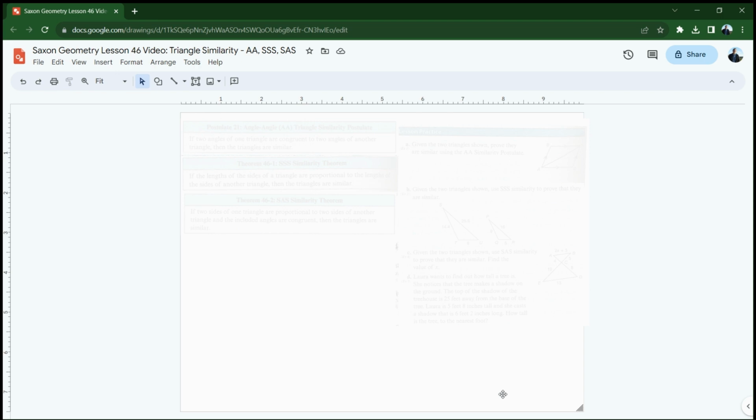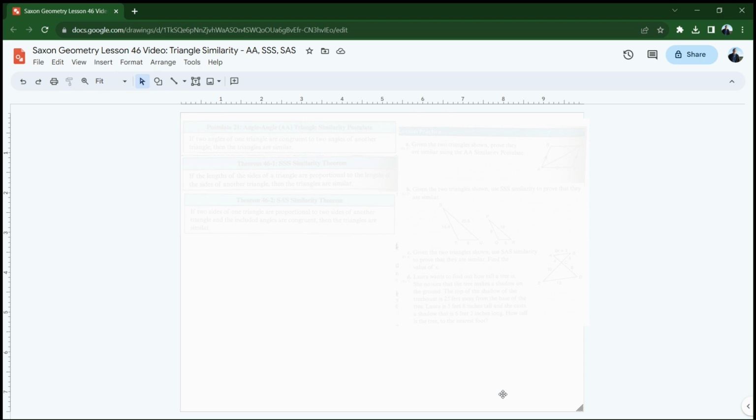Okay, this is going to be when we have two triangles that do not have the same side lengths, at least not necessarily. They could, but they probably don't. So they don't necessarily have the same side lengths, but their side lengths are in proportion to each other. Now, obviously, not all triangles have side lengths in proportion to each other, but the ones that do, we call similar triangles. Okay, that's the definition of similar triangles. Similar triangles have side lengths that are in proportion to each other. Similar polygons are polygons that have side lengths that are in proportion to each other.